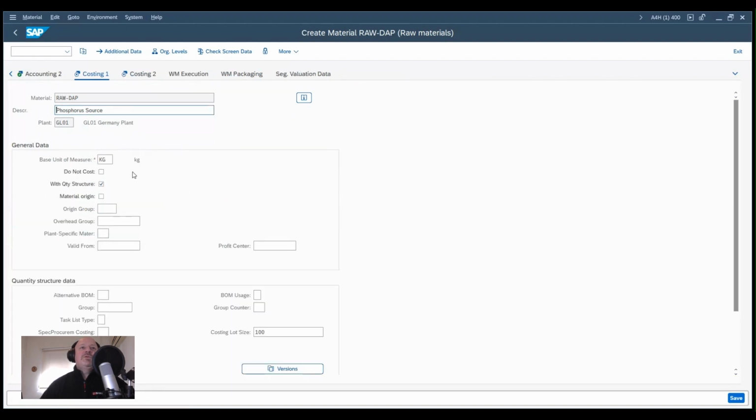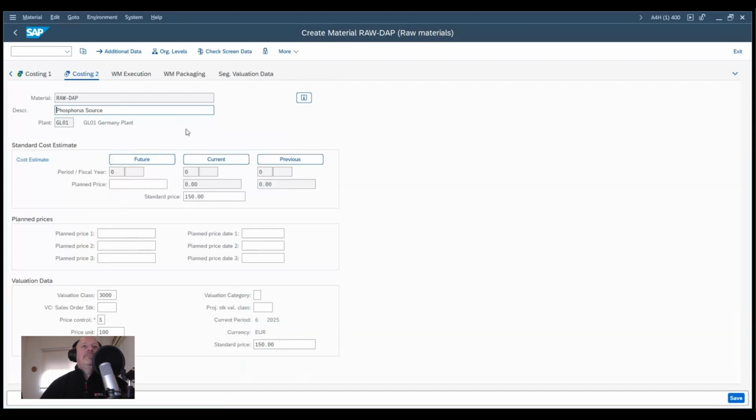Costing 1, we just need to create some of these views. And of course, we can use it in specific functionalities. For example, we can use a different bill of material for costing compared to the production bill of materials and that kind of stuff. Those would probably be other videos for product costing as well. Here is also used for a different way of costing. You can add certain values that you know are going to increase, and you can integrate that in the product costing. But we will just leave this as it is.